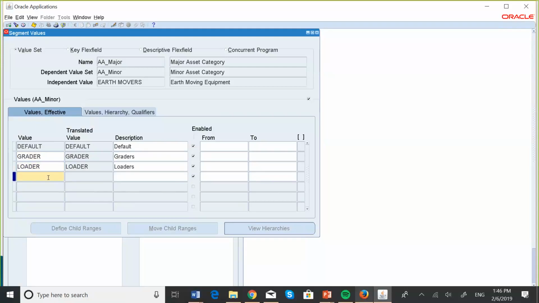We can have tractors. We have others called dumpers. Earth moving equipment. Let's have a final one called scrapers.